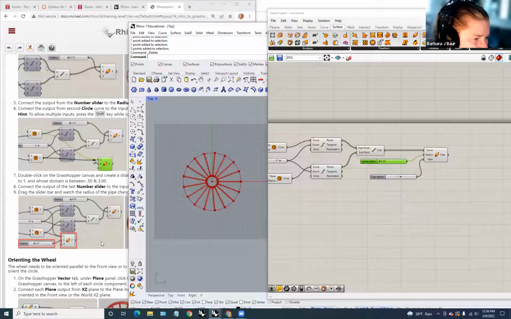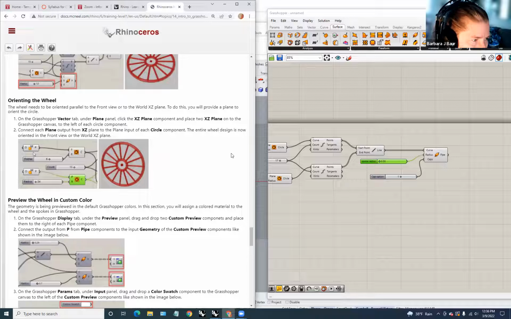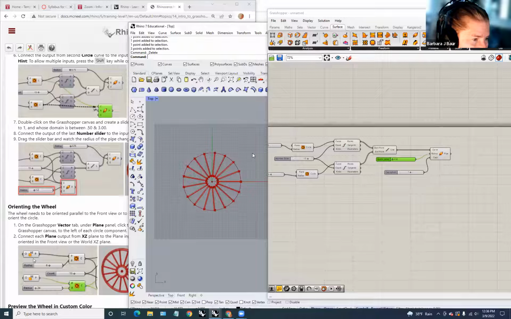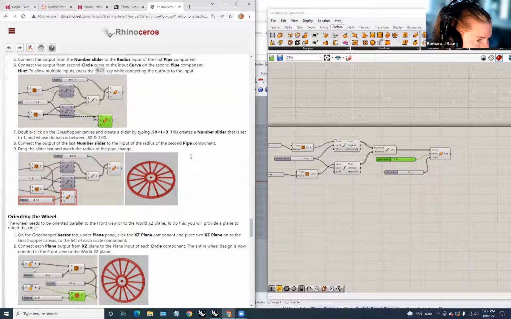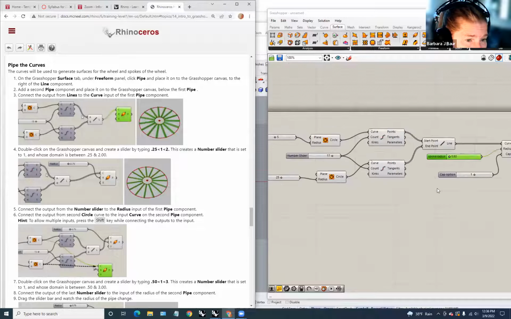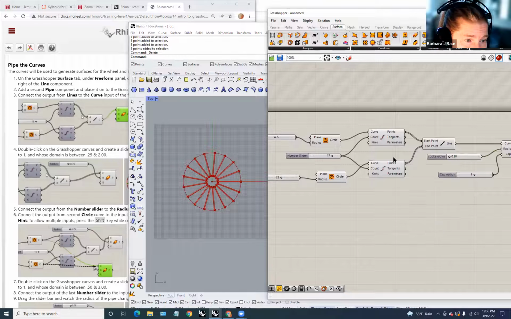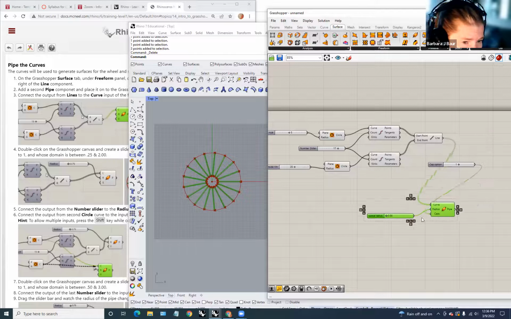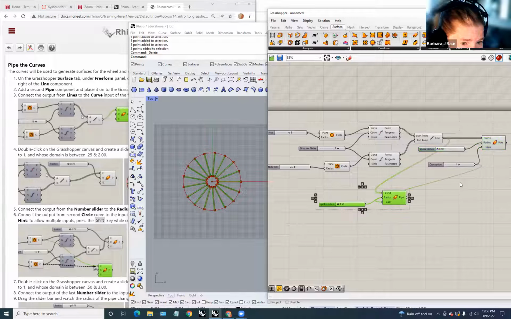So what else do you think we'd do next? Any suggestions, anybody? Thoughts? All right, well, the next thing we're going to do is we'll pipe our wheels themselves. So we're going to pull that pipe down. Actually, what we can do is grab this and this and drag them while tapping Alt, and we've got copies.